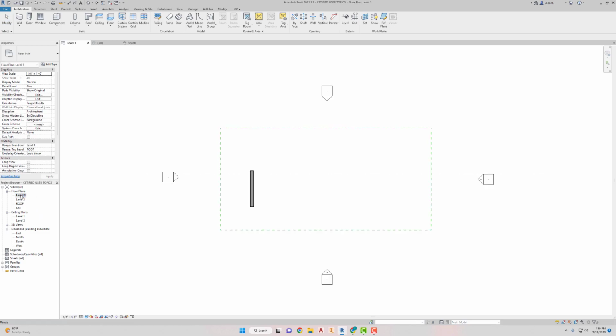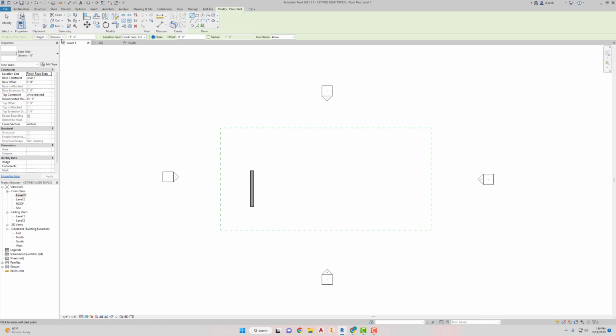If I go back to my level 1 and create a wall, instead of having it unconnected, let's say I wanted to go up to the roof. Now you see that the height of our wall is grayed out, because it doesn't matter what height it is, it's going to be connected to our roof, however tall our roof level is. So when I go to create my wall now, let me draw it over here like so.